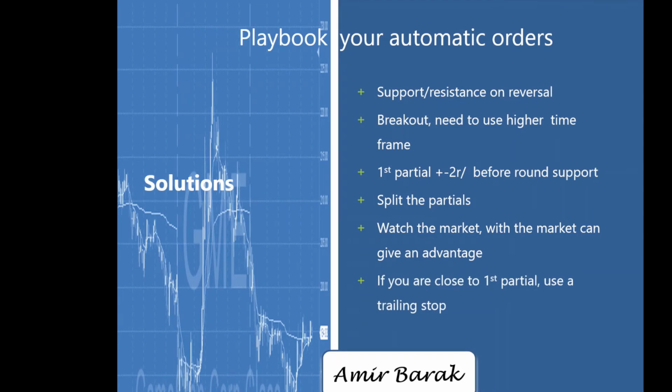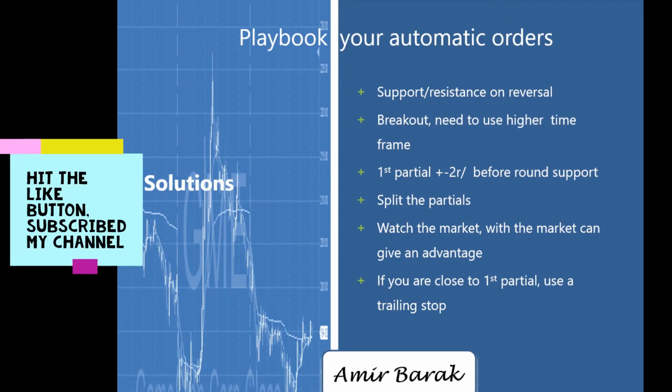Another thing we talked about earlier, if I'm close to the first partial, what I definitely can do, and this is what I usually do, is put the second partial according to what we just discussed, but on the first partial, since we're close, I can actually throw a trailing stop. And it's really important to do the right trailing, so it depends on the spread of the stock. Usually, if the spread is X, I double it. Because I want to give it some space, and again, sometimes using trailing can give you really good execution.